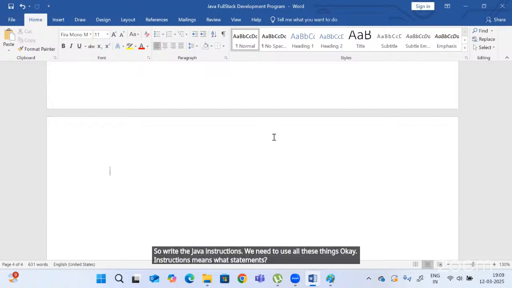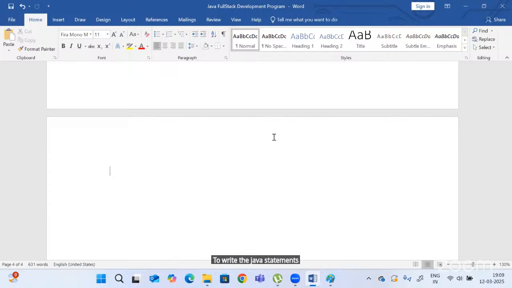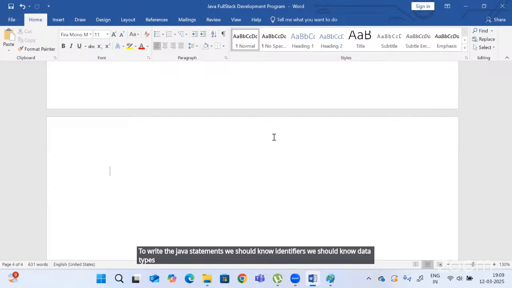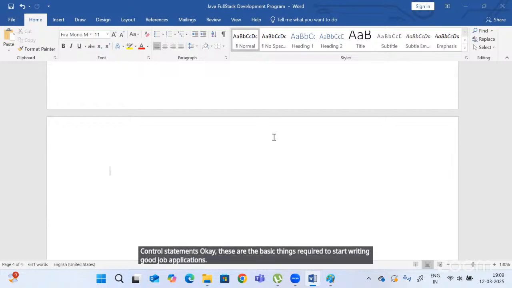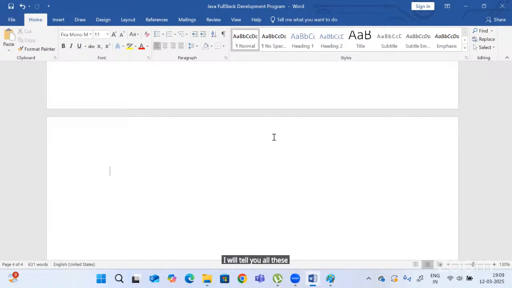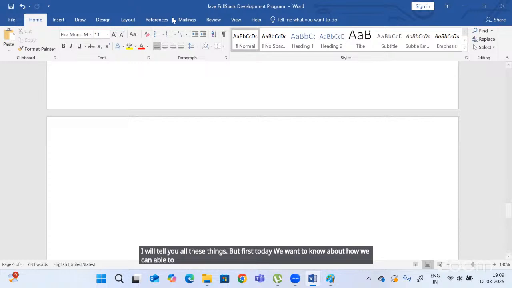To write the Java statements, we should know identifiers, data types, operators, control statements. These are the basic things required to start writing good Java applications. I will tell you all these things, but first today we want to know how we can install the Java software.